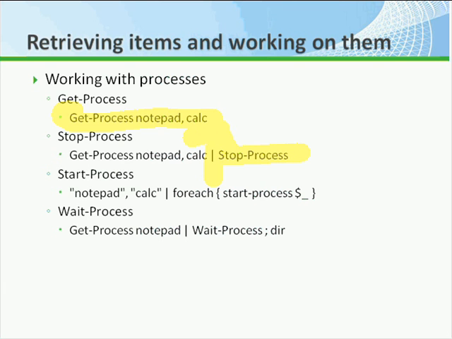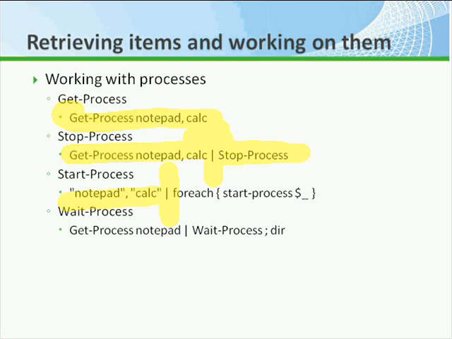Now, in another respect, I could take Notepad and Calculator, and these are just strings here. These are just the words Notepad and Calculator. And then I pipeline it. This is that up and down line right there. That's the pipeline character. And I send it to ForEach. And then inside that ForEach, I'm going to start my process. Now, we'll come back over this type of command in a little bit more detail in just a second.